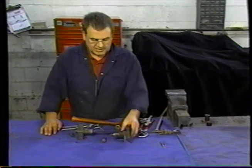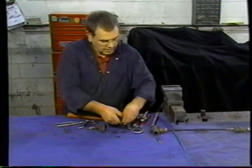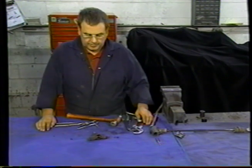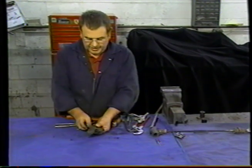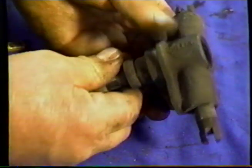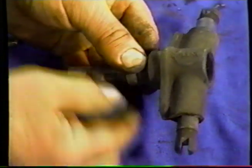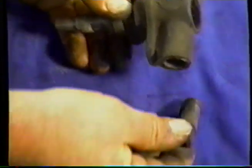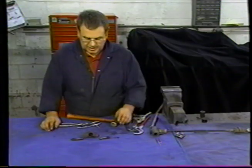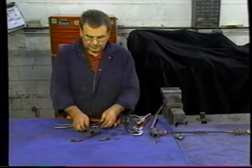Now we'll go on to the adjuster. This is also in the rear drum, and this is a very similar item. It's an expander. The handle, when you turn it, winds this in, which pushes these out. That in turn pushes the shoes against the drum. You can see that the grease has dried up and got sticky in there, and that's why we took it off. So that'll go into the solution also and clean that up.